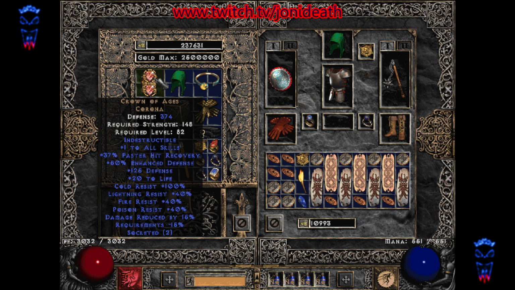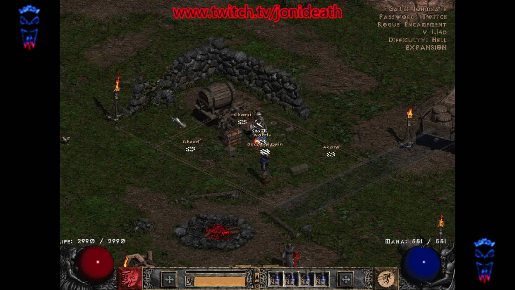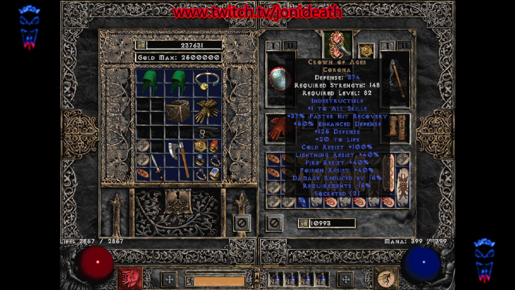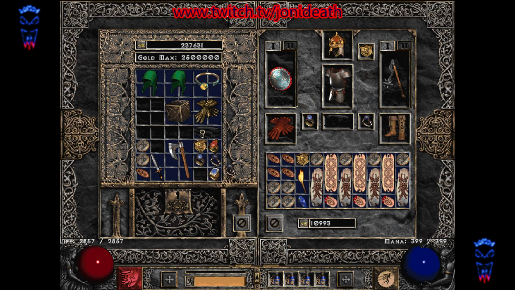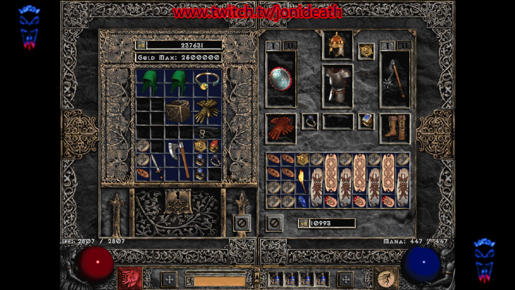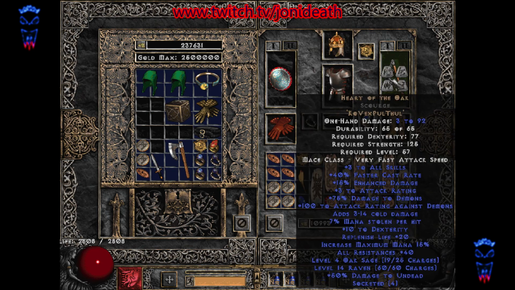Right. My cold resist setup. This is very important because blizzard sorceresses do the most amount of damage, so you need to have some cold resist versus them. For that I use Crown of Ages with a minus requirements jewel. This one I can wear because it has 148 requirements because of the 15% minus requirements. I'm putting obviously Ravenfrost and this ring for the 10 cold resist, and I'm putting this amulet because I don't need the faster cast rate.